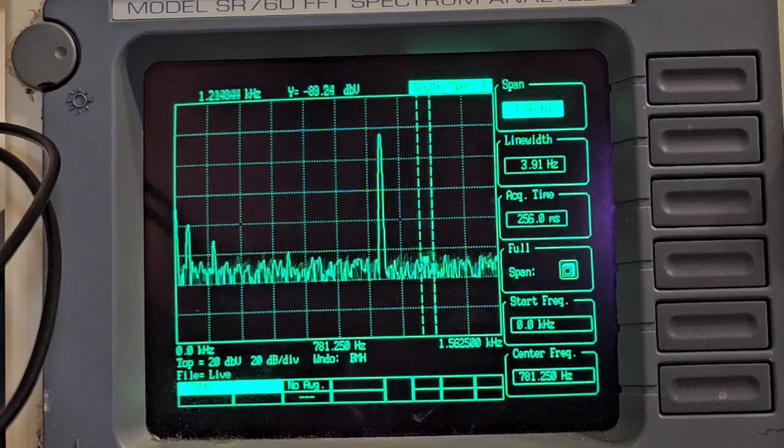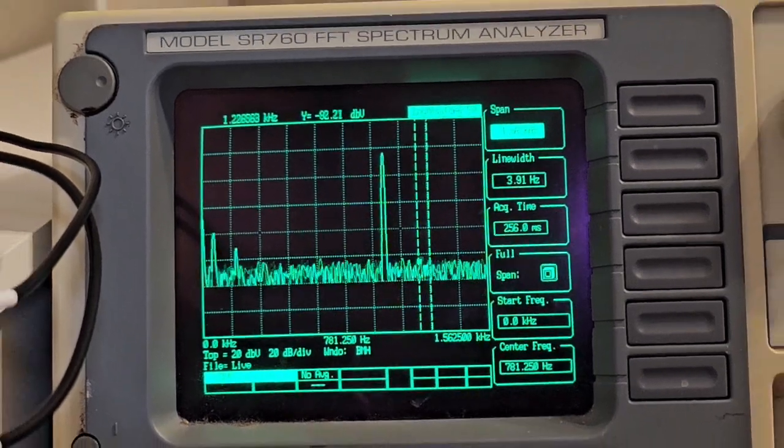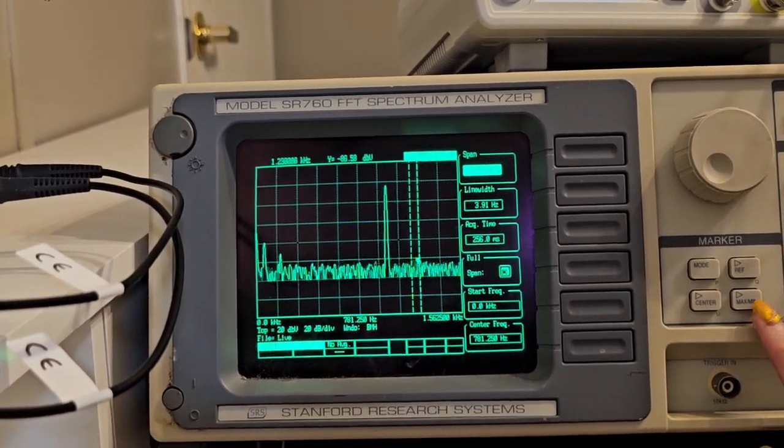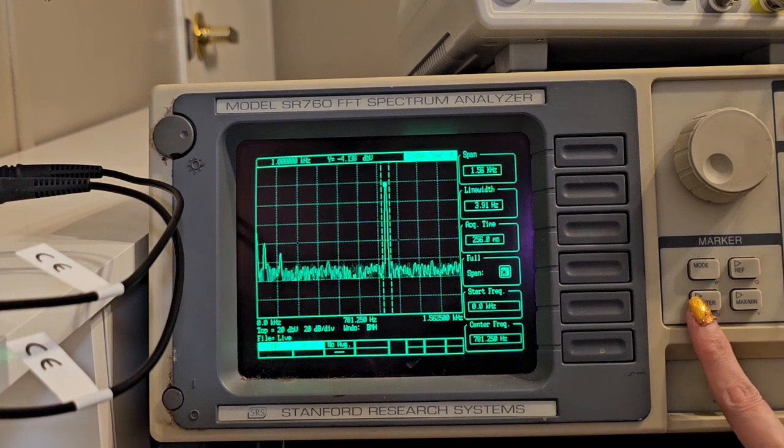So this brings you even closer. Zooms in. And then you're going to press the marker, which is here. And then you're going to press marker center.